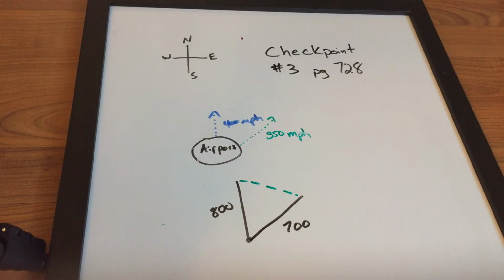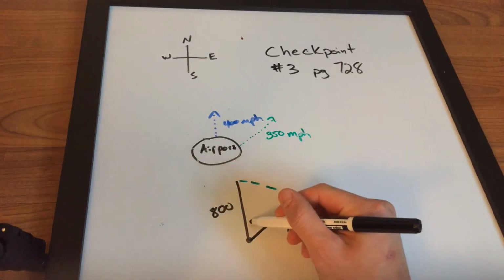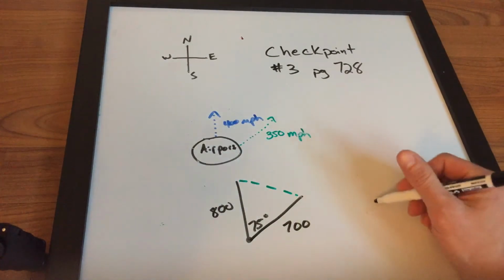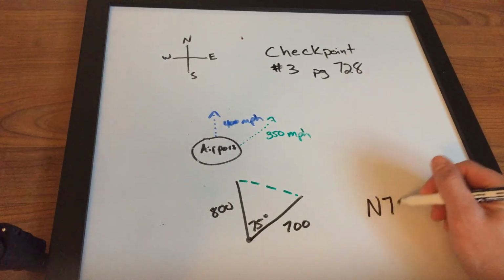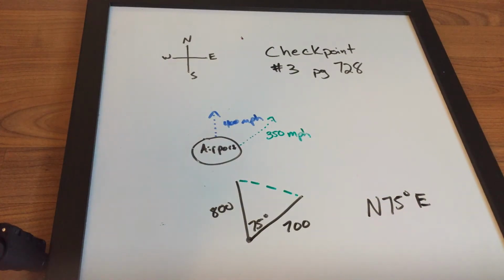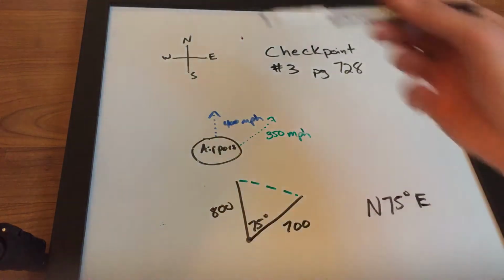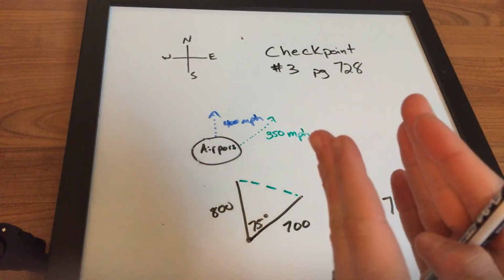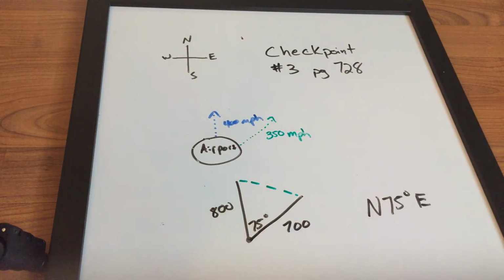Now, we know the first plane flew directly north, and the other one had that bearing of 75 degrees east of north. So we know that that's 75 degrees right here. You might want to review how we read those bearings. So when we see something like this, all our bearings start from the north-south line, so from the vertical north and south on our compass. This just means 75 degrees east of north. So instead of due north, we're 75 degrees east of north. That's where we're getting that bearing right there.